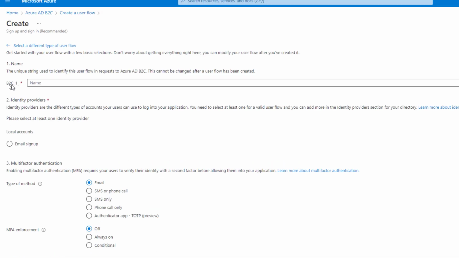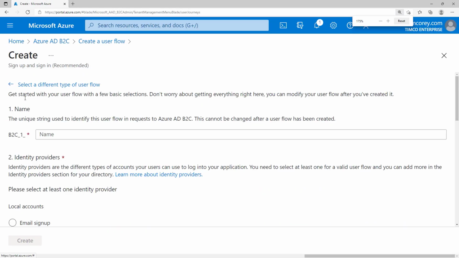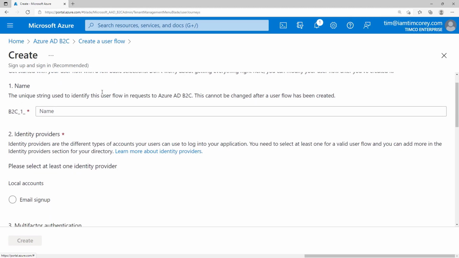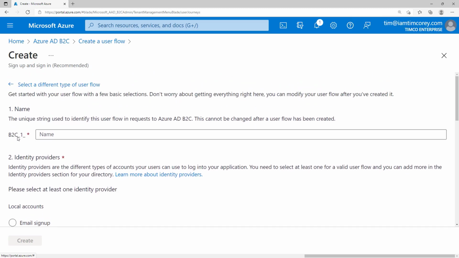Now, the name starts off, and actually, let's see if I can zoom in on this page. Ooh, I can. Nice. So the name starts off with B2C_1_, and we give it a name. And this just uniquely identifies your flow, since we'll need to know all three of these flows to name them in our application and say, hey, use this flow for our application. So the default naming for sign up, sign in is SUSI, S-U-S-I, for sign up, sign in. We'll just choose to use the standard convention here.